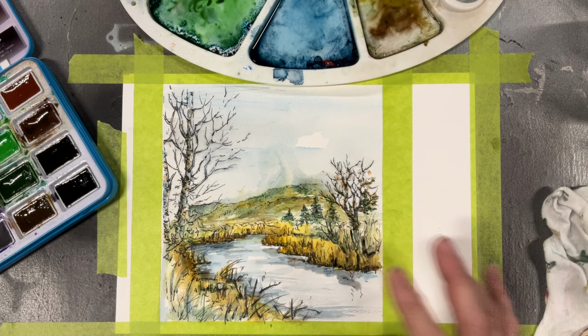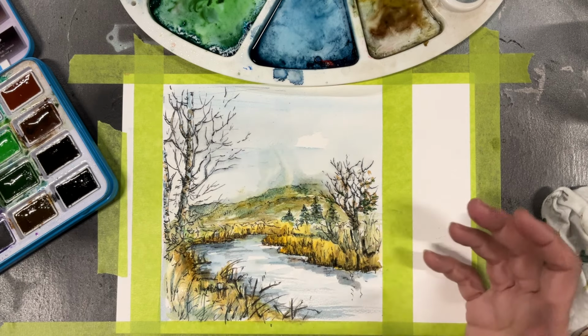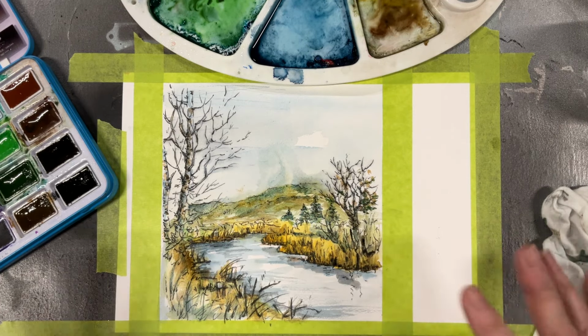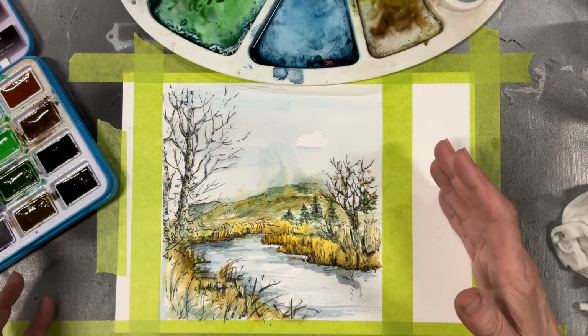I could do it so it's more greenery, because this doesn't have a lot of leaves on it. I went this way, but I could add leaves. I can just use this as the base and I could add leaves. Maybe now use this same picture and do four seasons.